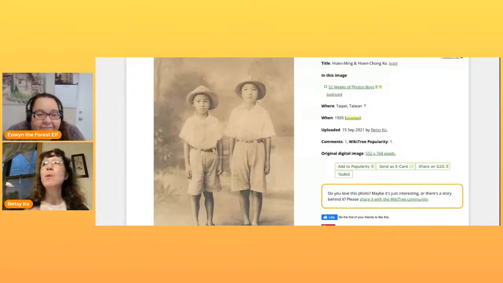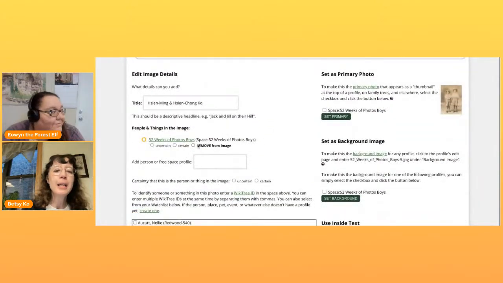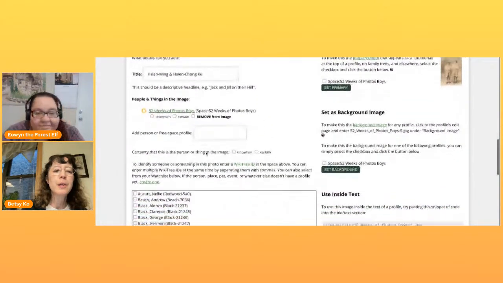WikiTree doesn't want duplicates of photos, like the same photo on this profile and that profile and on a photo challenge. You can see right now it's linked to the photo challenge. I'm going to go down here and edit the image details.